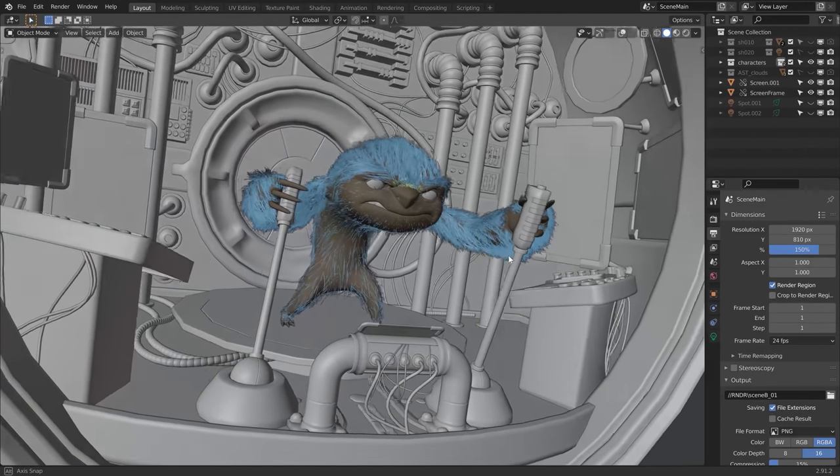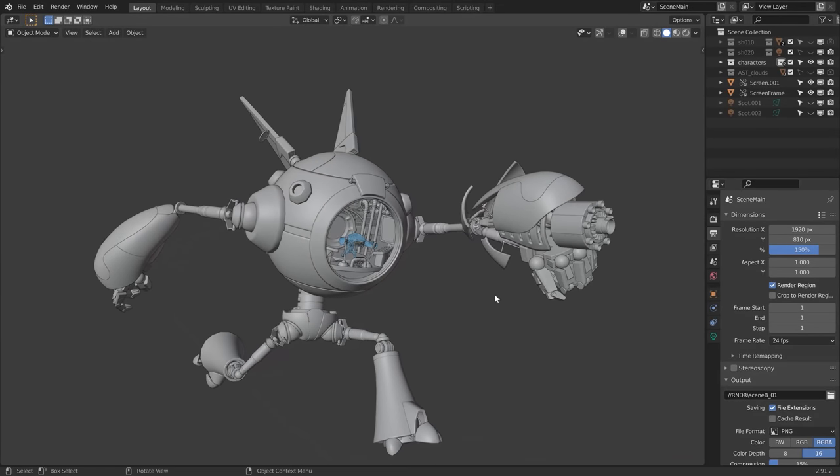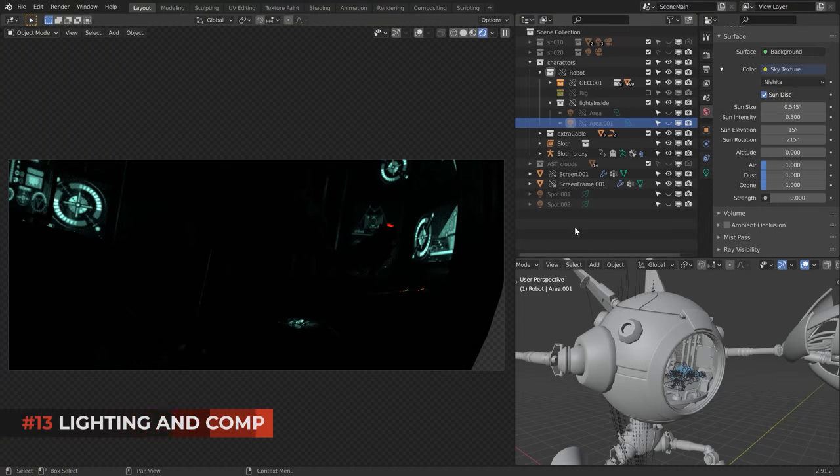All I had to do was bring the sloth and bring him in the right position, and then work mainly on the lighting. Let's do a quick breakdown of all the lights in the first scene. As you can see, some of the items inside of the robot already produce light, but it's very subtle and it does not change much of the environment.